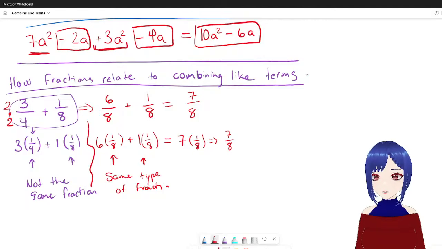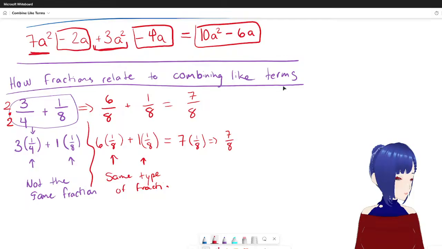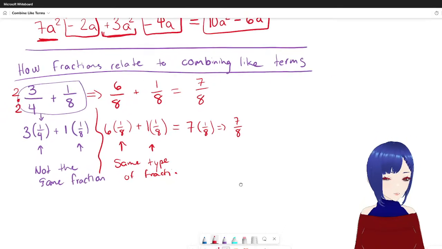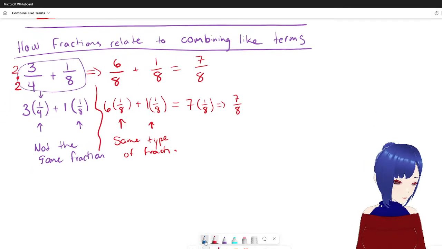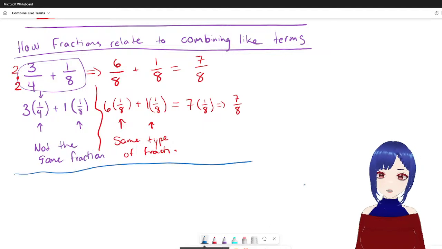And it works with subtraction as well. So if there was a subtraction question, this would also work. So I'm just gonna do another one to show this a little bit more. I'll do this in blue because I didn't use blue on this part of the screen yet. So I'm gonna do a harder one.